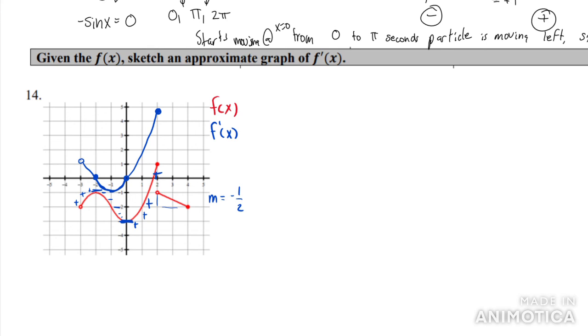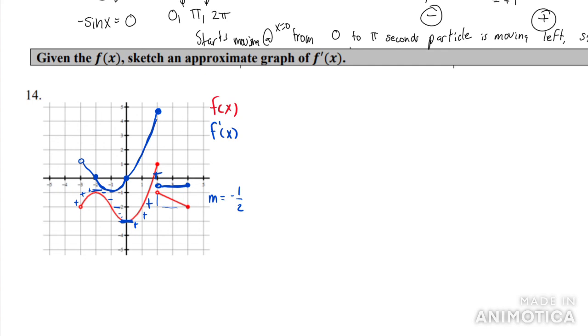So right here, I'm going to put an open interval, because up here it's defined, down here it's not. And between these, it is a straight line going this way. There is no change in velocity between those points. It's not getting faster and faster. It's not getting slower and slower. It's moving at a constant rate. So we are done. Now, again, we're going for approximate shape.